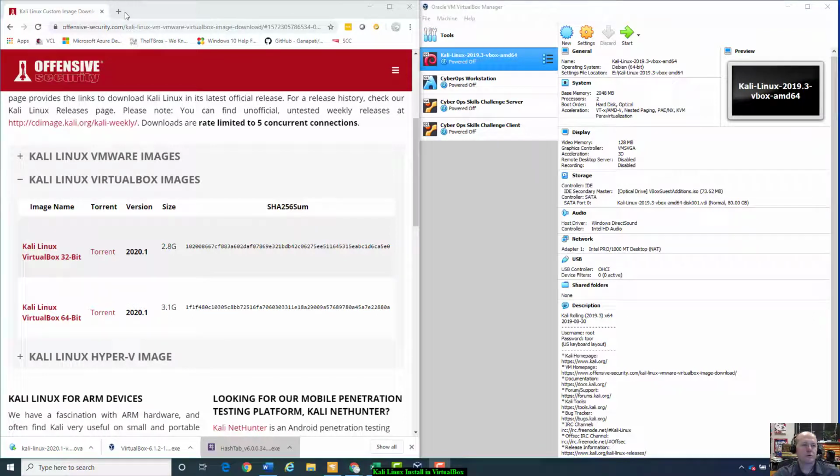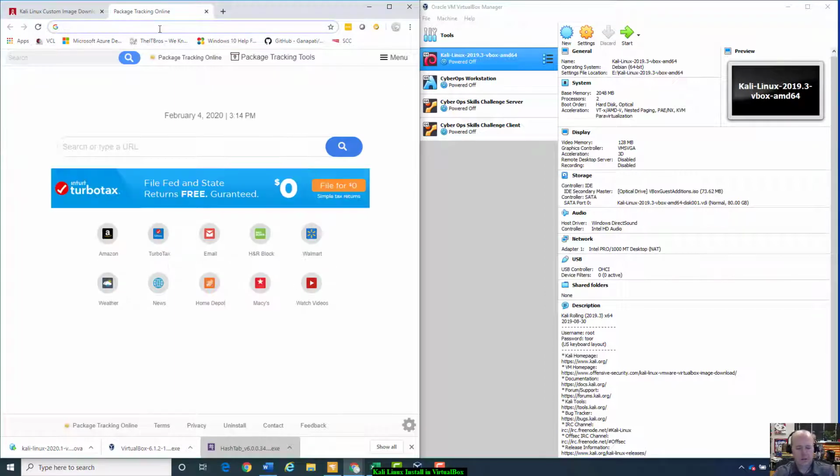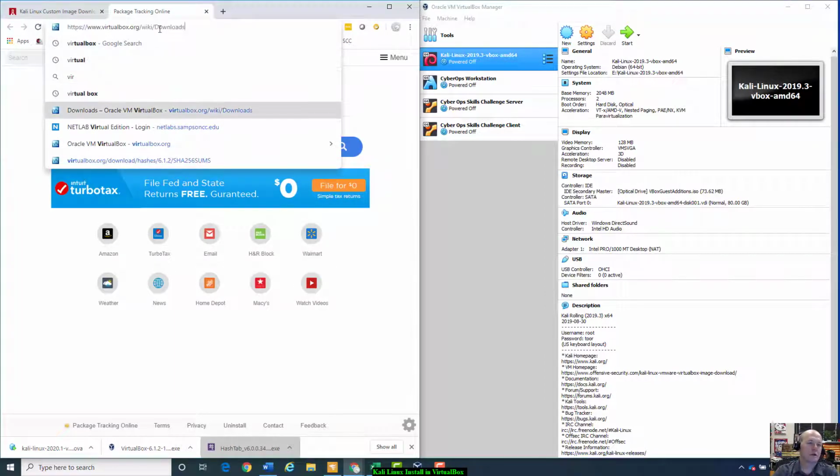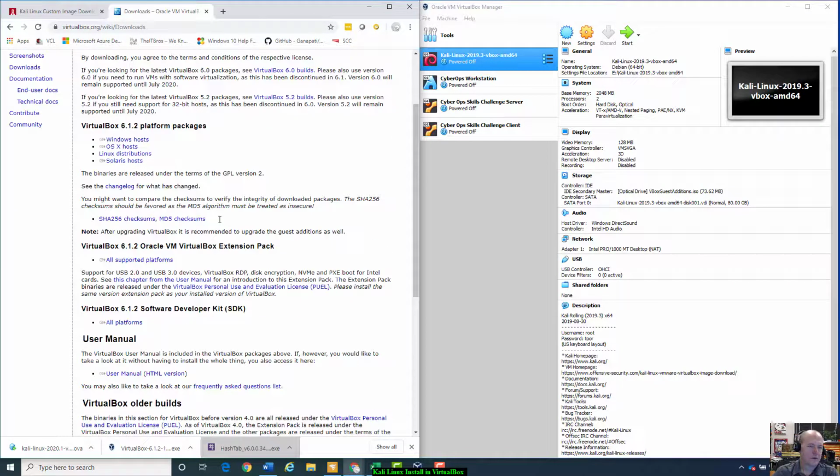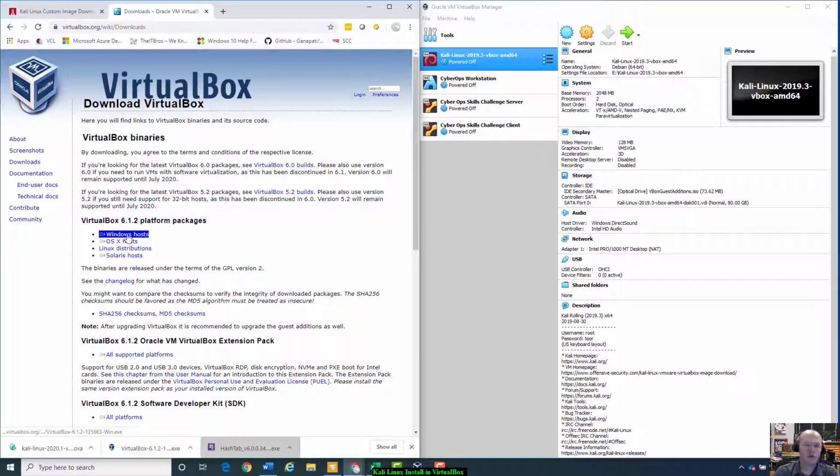I can actually show you guys where to go. Let's see, VirtualBox right here. So virtualbox.org/wiki/downloads. They have this version 6.1.2. They have Windows versions, OS X, Linux, Solaris, etc. Let's see what downloads looks like. Is that the same thing? Yeah. Alright, so you can download VirtualBox, install it, and then this is basically what you have.